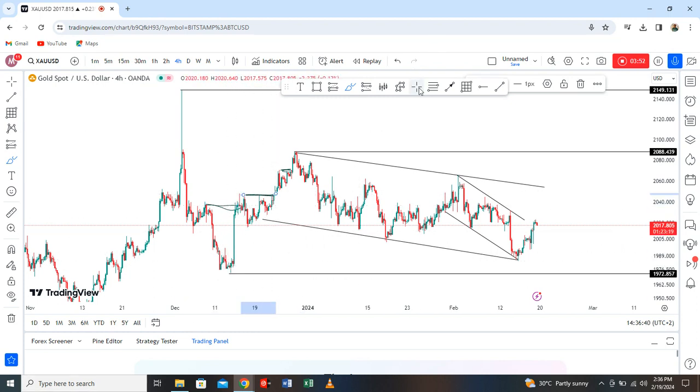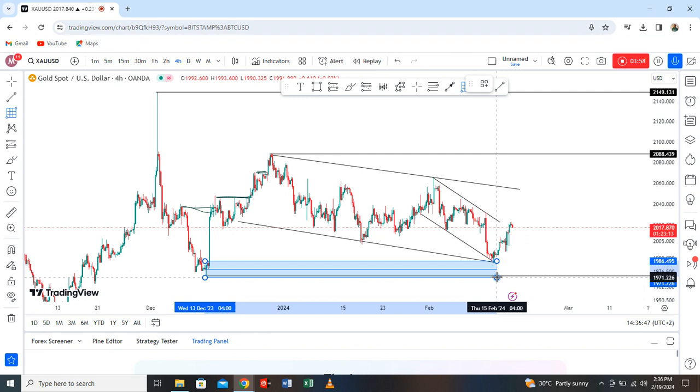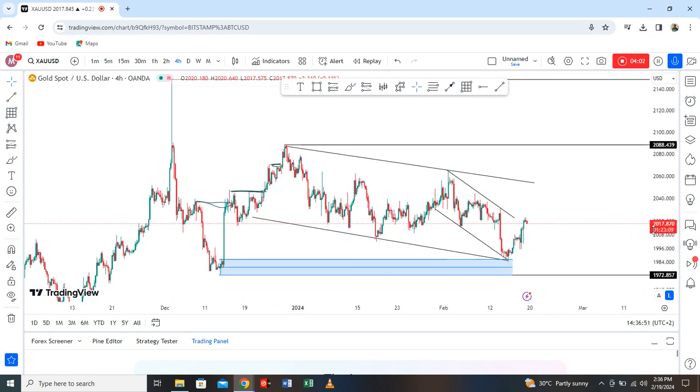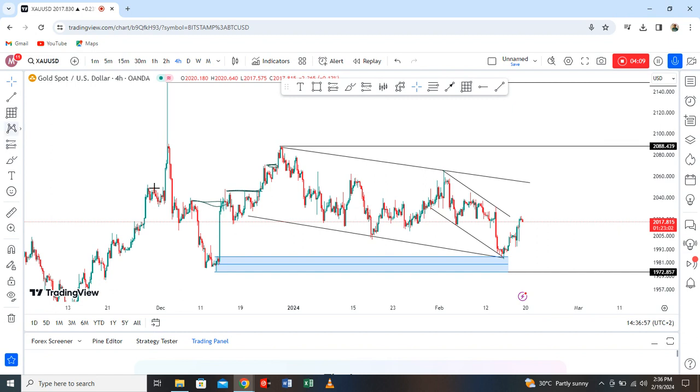So what really happened here? The price came to mitigate this order block here. I don't know if you can all see how SMC works with price action, guys. If I were to focus only on price action here, the price wasn't going to come here. Look at the gap that it left here, guys. I wasn't going to be able to catch this trade if I was only focusing on price action.